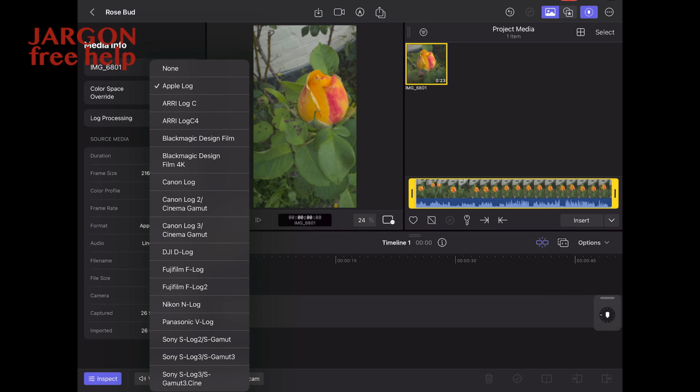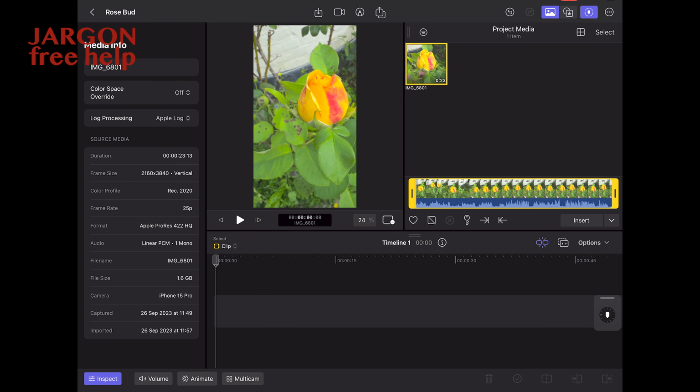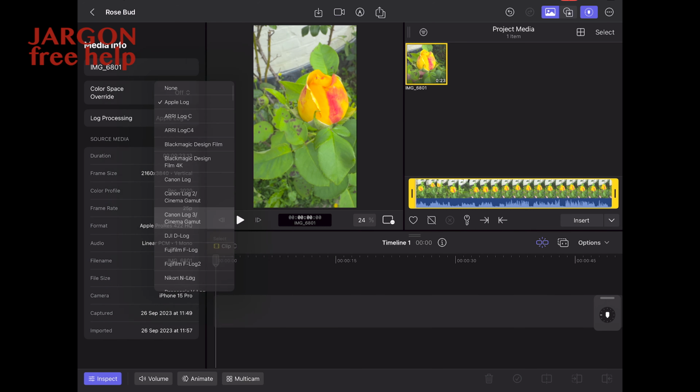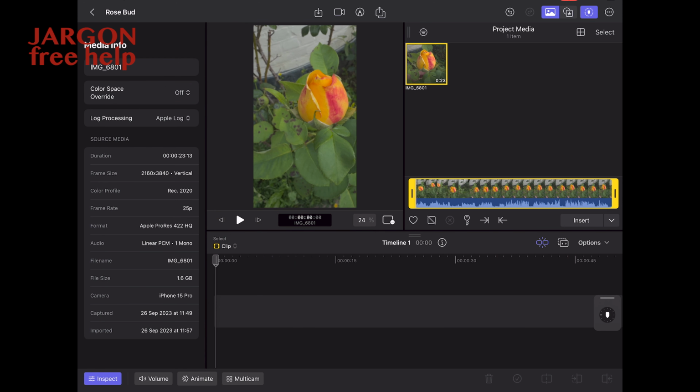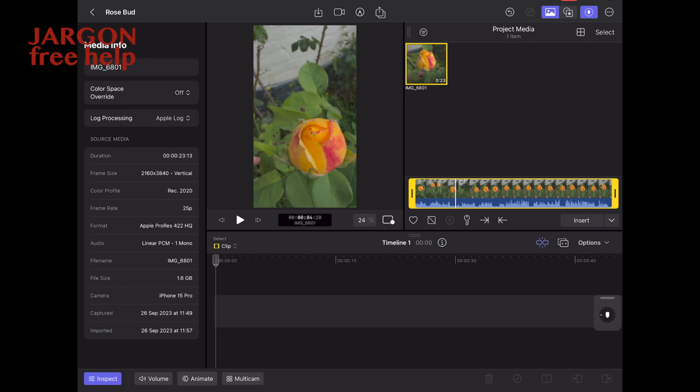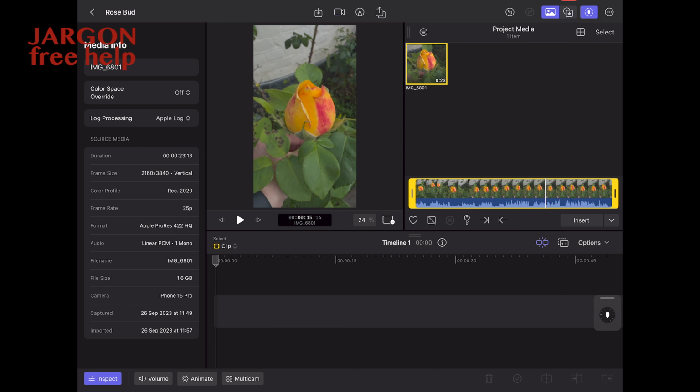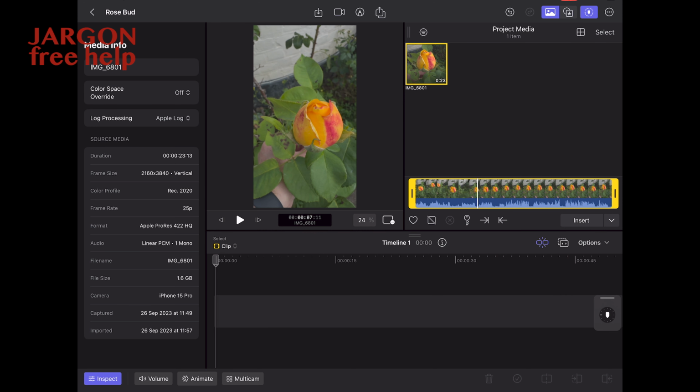You'll notice it's got others here for Canon, Nikon, Sony, and so on. And they all give different looks, basically. If I was to choose the Canon one, you can see it all looks a bit different. It's not actually changing that label there, so let's keep it there. Sorry, it was blowing around a bit, but that's what it does.